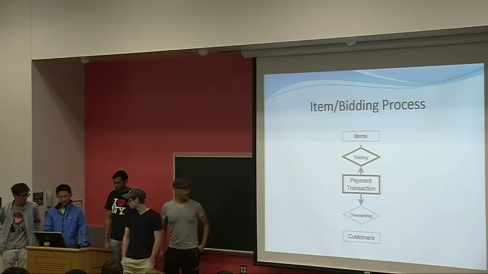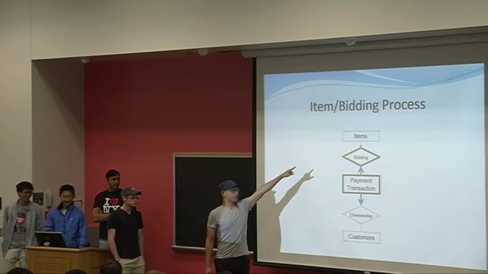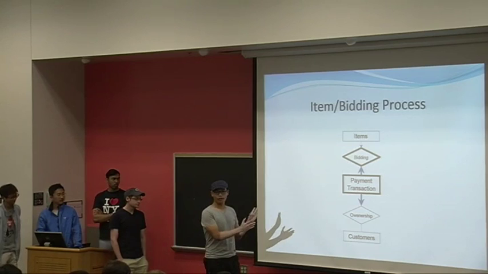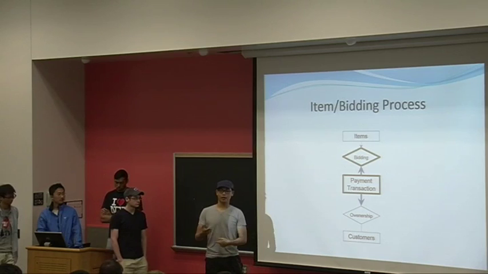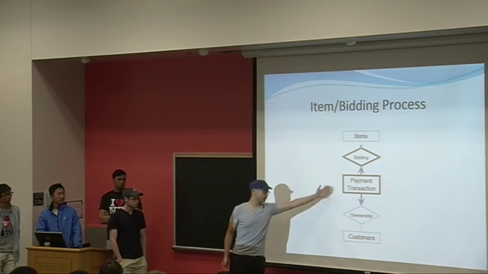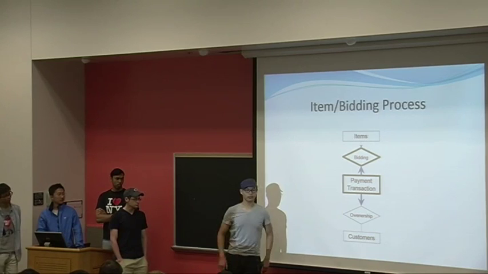Okay, so in this case we have an item and bidding process. Basically, we have to store the physical information about all the items within the items database, and each of them has a unique identifier. The identifier is going to bring us to the bidding and payment transaction, where all the bidding process will happen in this database, taking the start and finish time and reserve price. Once the bidding finish time is reached, it's going to go to ownership. It's been created for one specific user, and that's going to carry us over to the orders and delivery.